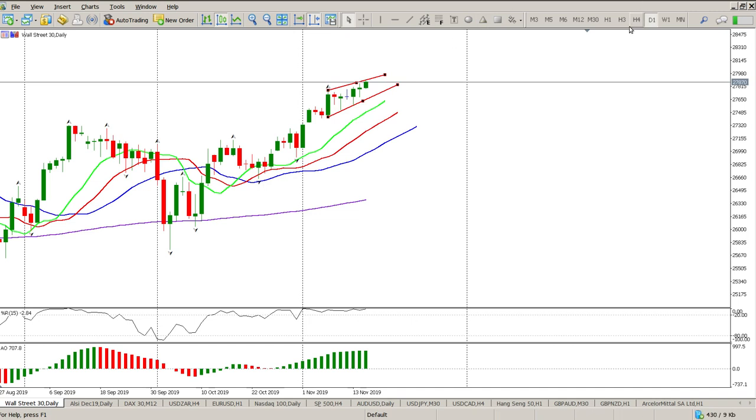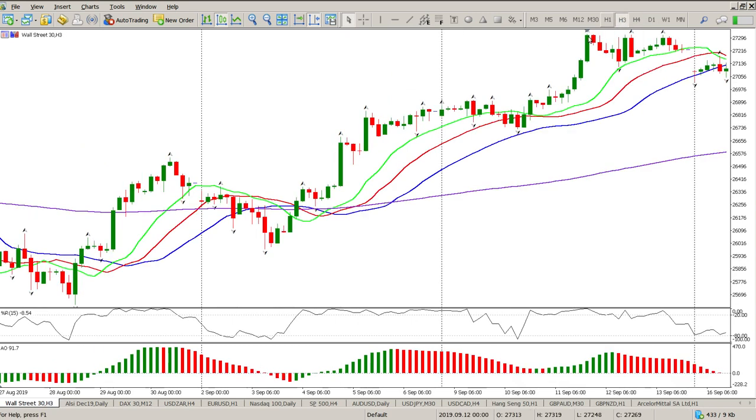Hopefully sometime investors wake up and start ignoring the noise. We still do have buyers dipping in, so there's obviously a lot of people thinking like I am at the moment. The opportunity to buy is on any dip — regardless of how deep or how shallow the dip is, it's a buying opportunity.